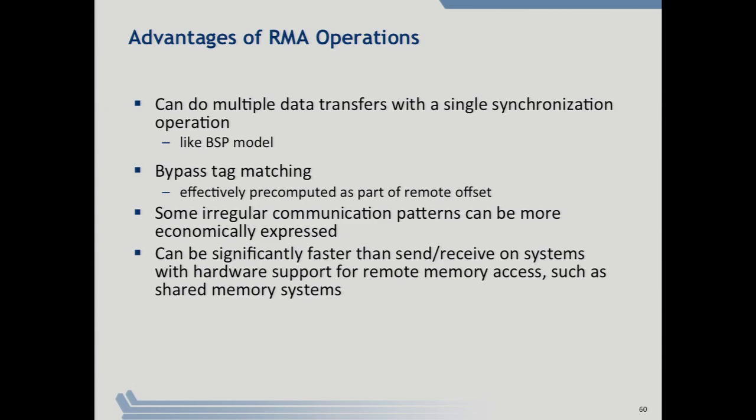And trying to get every possible destination, every possible connection to the neuron, to know what is going on becomes very complicated, because it would have to essentially send messages back and forth to find out, did you fire or not? In this case, particularly with the accumulate, I can do add voltage. And I just use whoever is there. And I don't have to work out this partnership with my destination. So for problems like that, that sort of irregular communication pattern is far, far easier with a one-sided model. Okay. And if you've got the right support, it can be a lot faster.